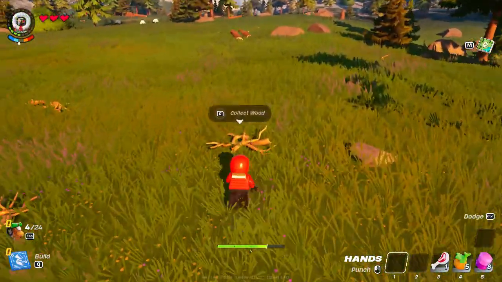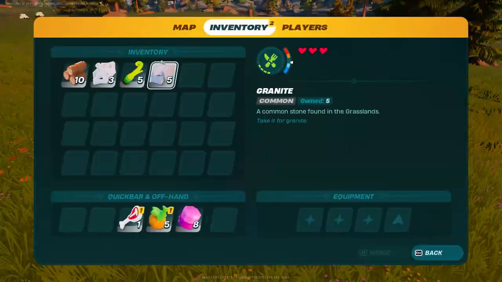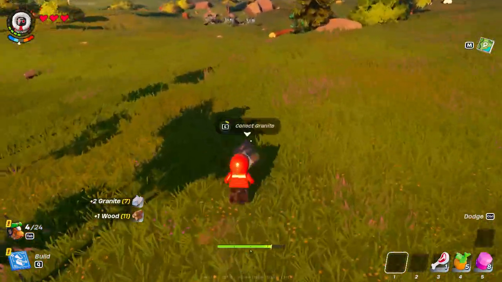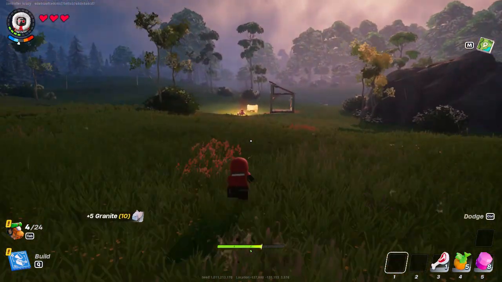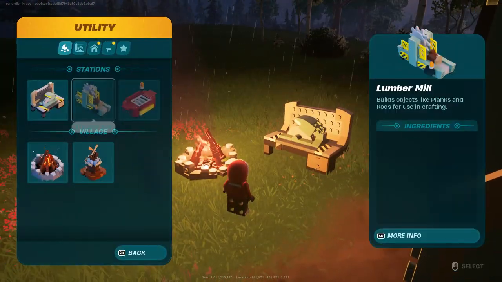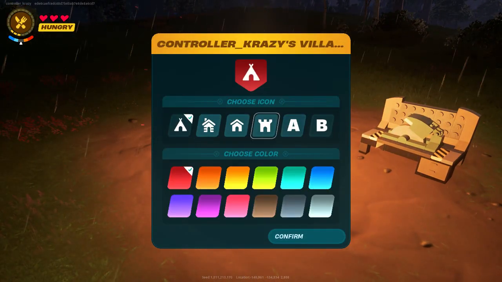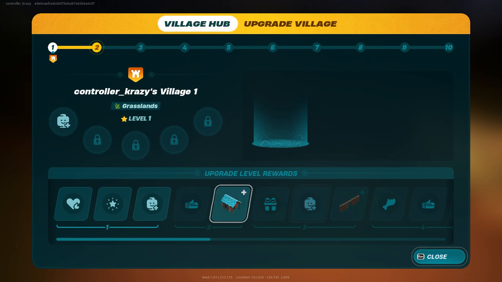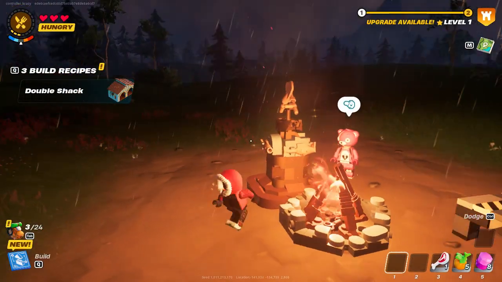Okay, so we need 10 wood and 10 granite. We have 8 wood, 2 more, 5 granite. Lovely. Back to base. Oh! Upgrade village. Yeah. Also, it says I'm hungry.